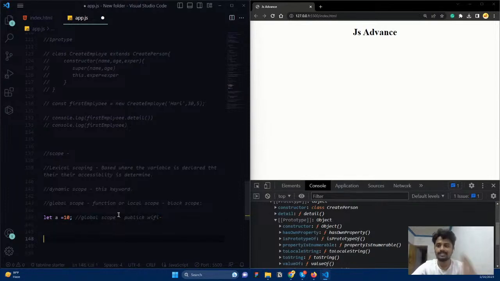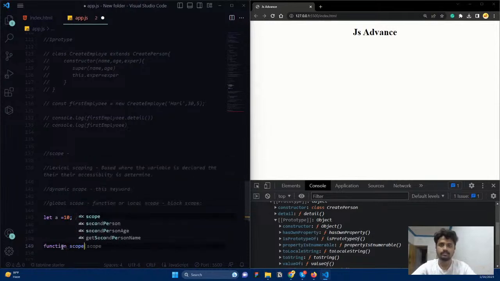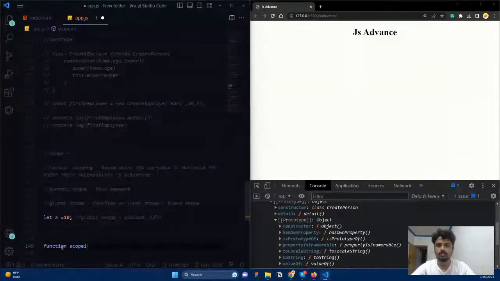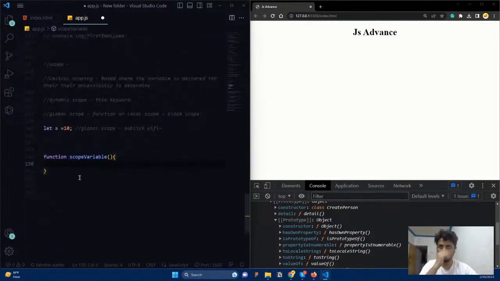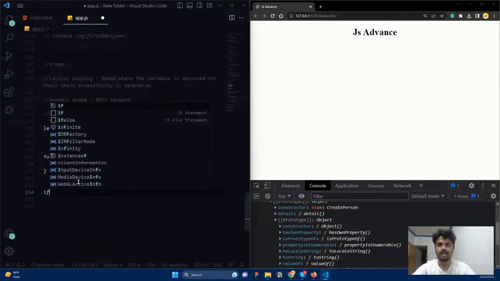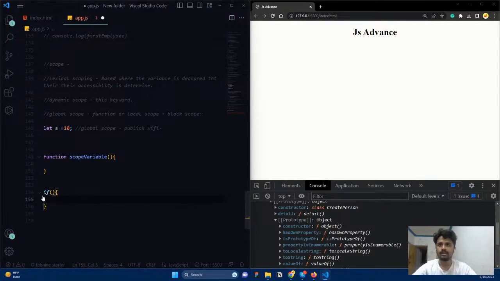For example, there are three places. One is the global space, another is a variable inside a function, and the third one is a block. A block is anything wrapped inside curly braces.